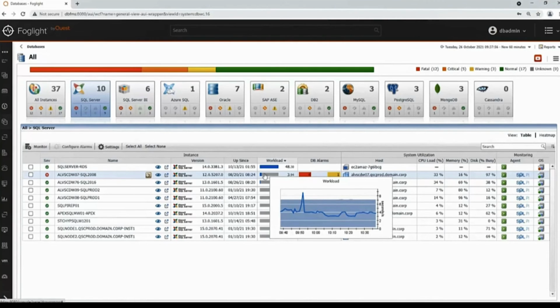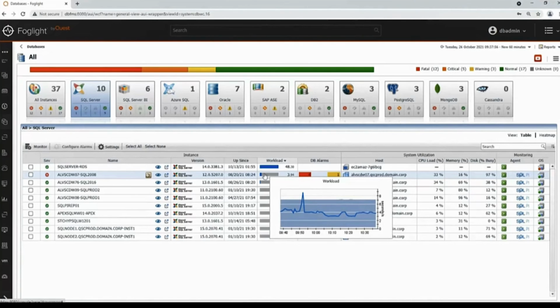And every vendor has some definition of baseline. Foglight's definition of baseline is effectively what is normal on a system, right? So as we monitor an environment, we're collecting data, we're storing that data, and then we're analyzing what we've captured so that we can come up with this perspective on what is normal for a given database server. And it's not just a general average, it's what's normal for a particular time of day, day of week, even monthly time ranges if they exist, right?